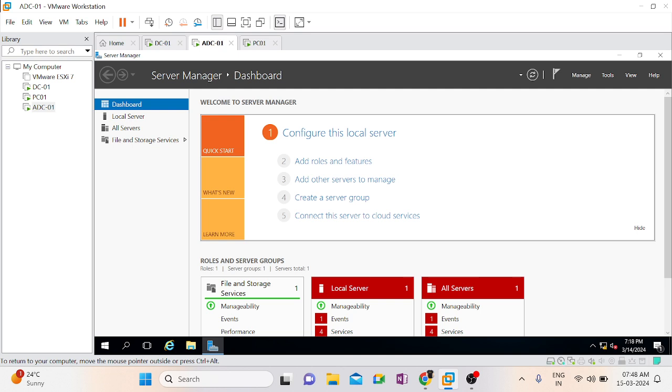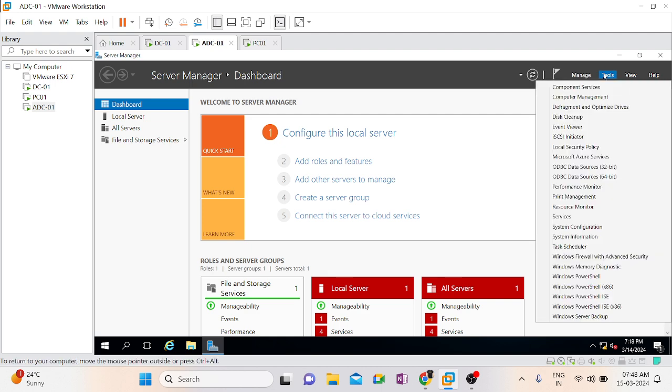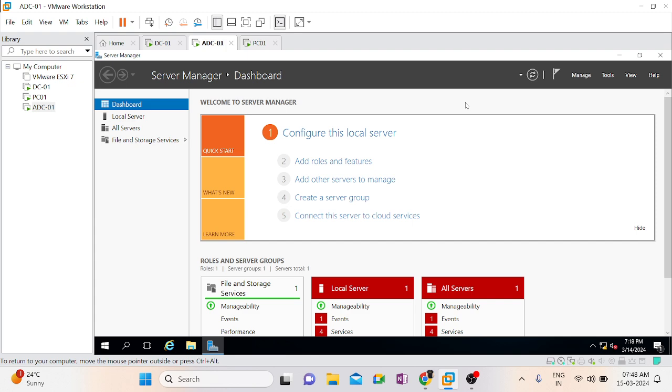As soon as you log into any server, you will see Server Manager gets opened. Then you go to the Tools option here, and you see there is nothing called Active Directory. That means this machine does not have the Active Directory role installed. Now I want to quickly install the Active Directory role here.